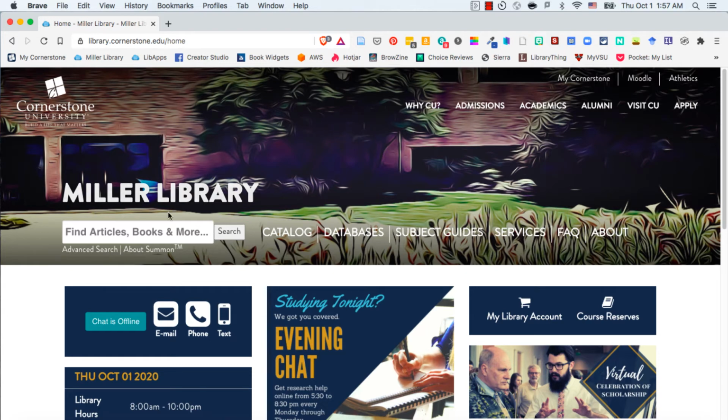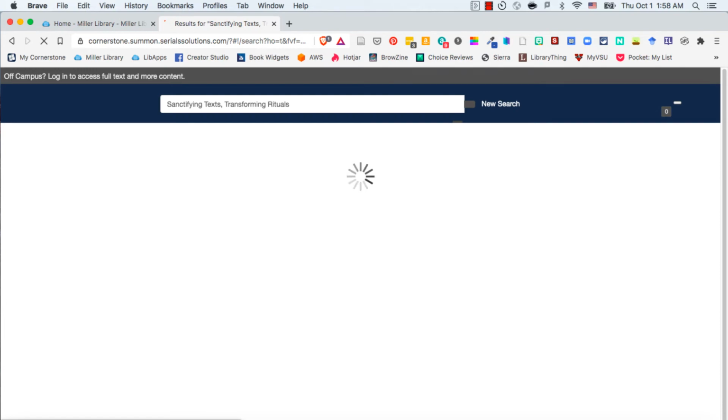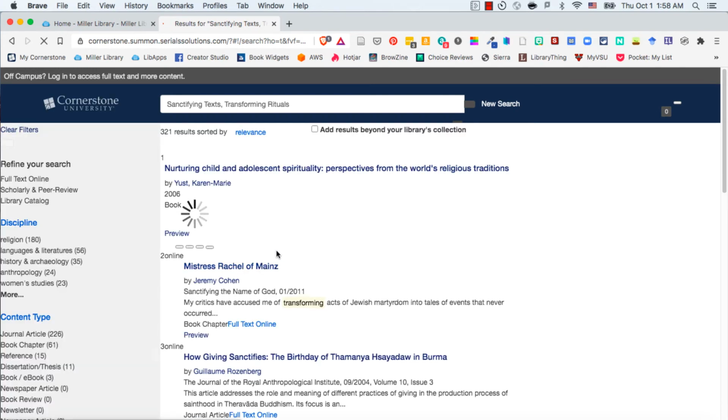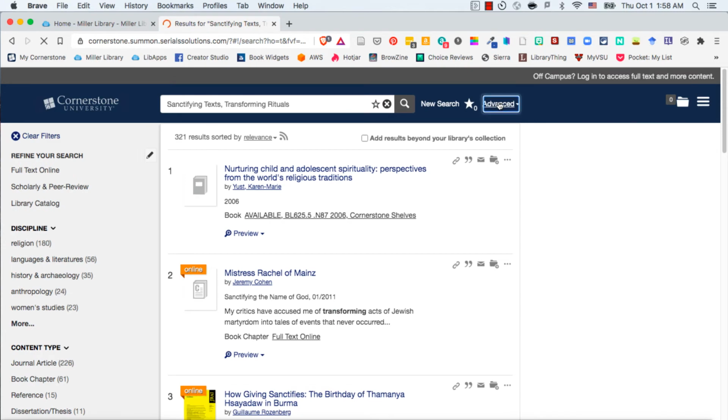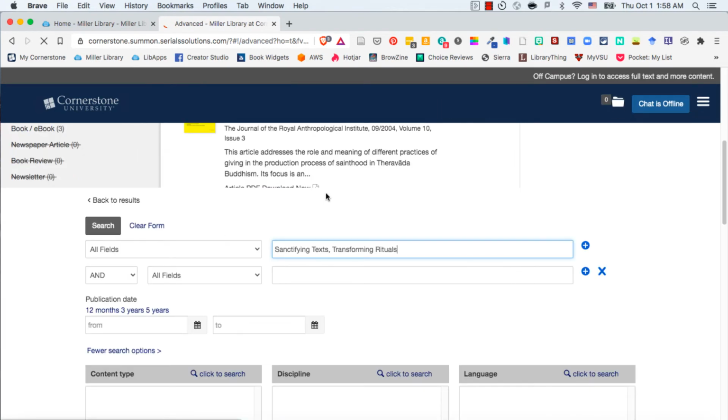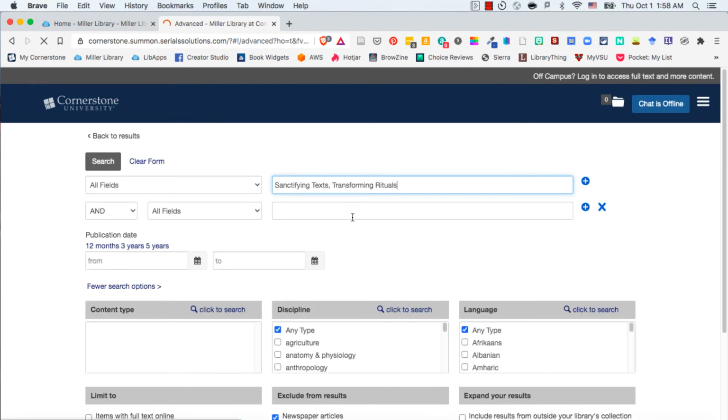So if I just conduct a search, and I know this is a title that we do not have, for the sake of time, I will search for this title, and as the results come up, you'll see there's 321 results. That's a lot, so I'm going to narrow this down by doing an advanced search. It's a little refresher on how to use different features of Summon.